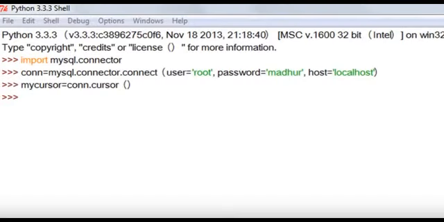This is the 49th tutorial in this course, and in this tutorial we are going to see how we can create a MySQL database using Python, and how we can switch to that database, and also how we can create a table in that database, right? So we're going to start off where we left in the last tutorial.